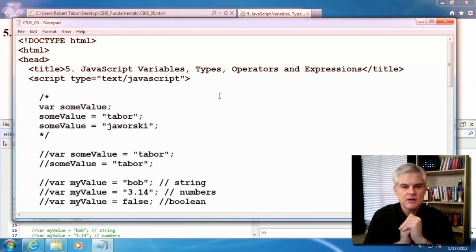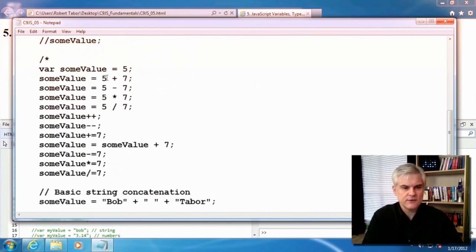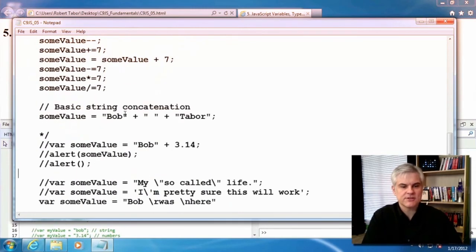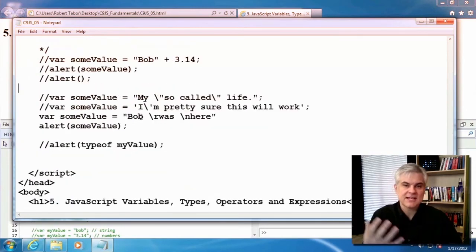Then we talked about the various simple data types: string, number, Boolean, also the undefined data type, if that's truly a data type. We'll learn about some other more complicated data types like object, function, which is really object, and array, which is really object, a little bit later on. We talked about the various operators and looked through quite a few of them. The mathematical operators, some of the string operators. We looked at escape sequences.